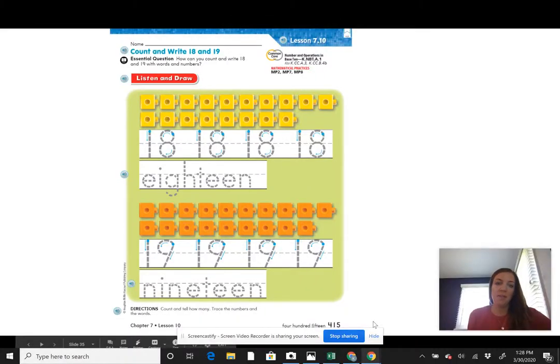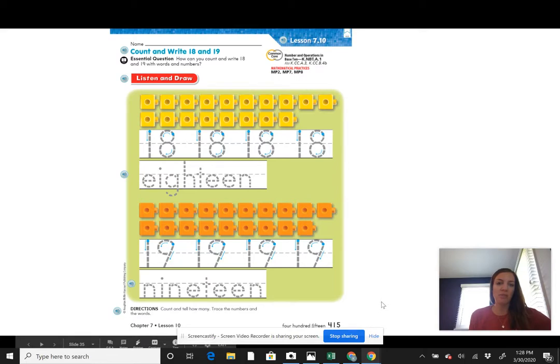All right, so the puppet taught us a trick that we've already been practicing, and it's counting on. When we see 10 of something, we can start at 10 quickly and count forward. First, we're going to practice counting by ones, writing the number 18, writing the word 18, and repeating for 19. Then we're going to practice what the puppet just taught us. So get out your workbooks.